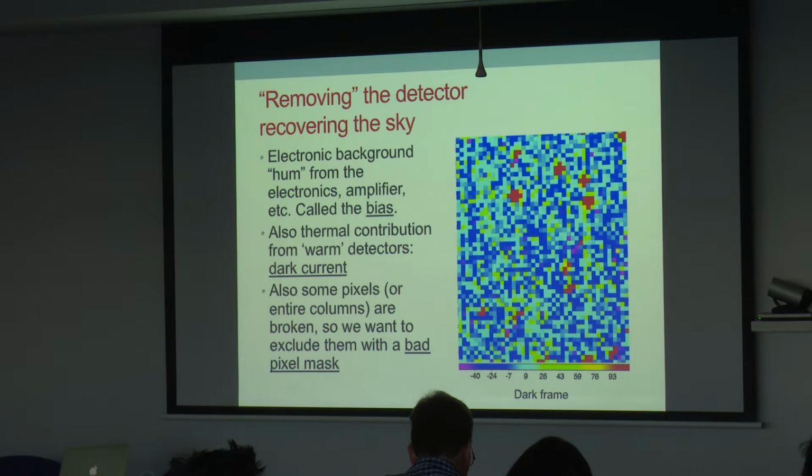So the first thing that we'll talk about is removing the detector from the actual image. This is a picture of a zoomed-in region of an image taken with a near-infrared detector. For this, what you want to do is remove the thermal hum, or the imperfections of individual pixels that lead to gross additive offsets in each individual pixel. This is an image showing how the pixels here immediately have charge in them that is different from the pixels right next to them.